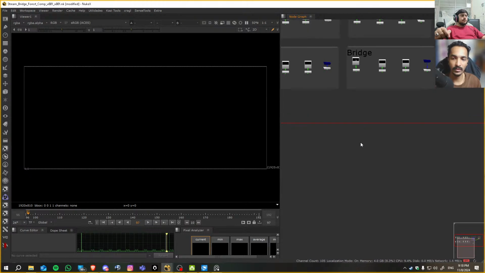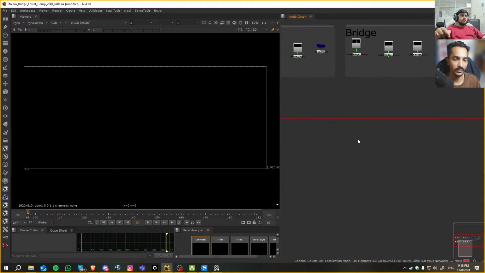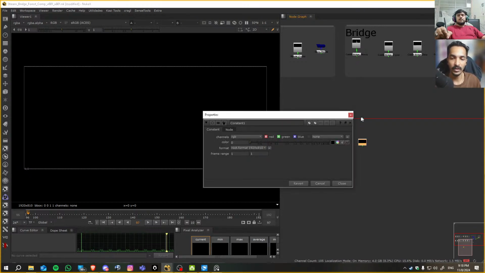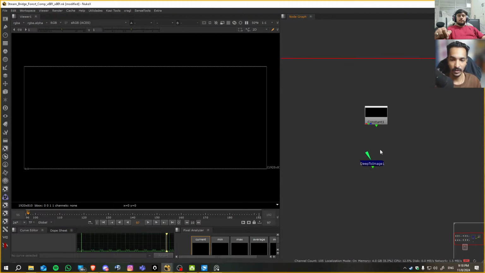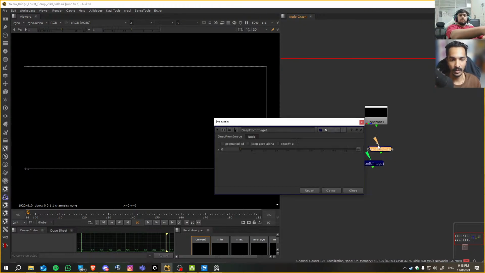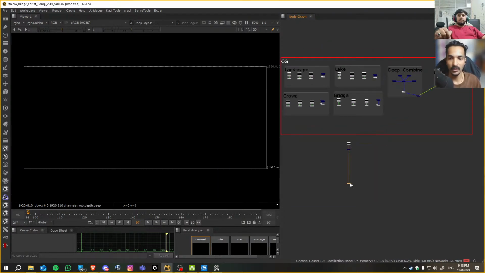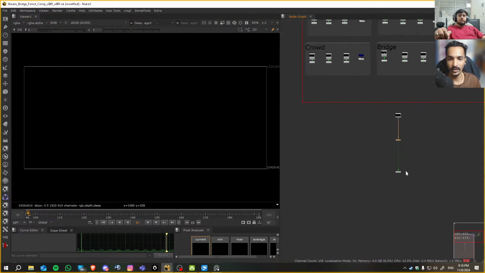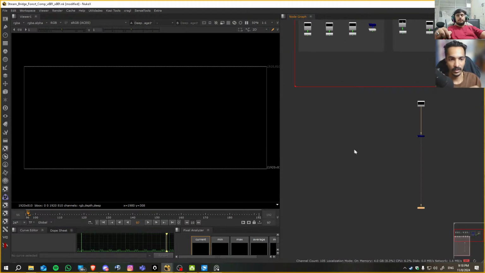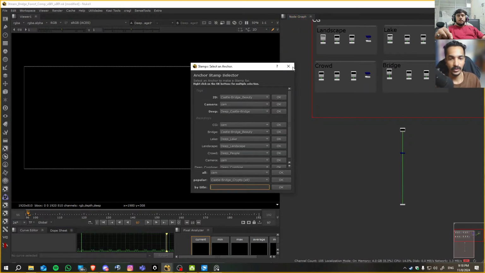So Noman is building a template. While he builds the template, I will talk to you guys. What Noman is basically doing now is a proper AB pipe. As you know, in many of my tutorials I always show you how to merge: you have to maintain the B pipe, which means your background pipe, and then merge all the elements on top, layer by layer. But in deep, there is no such thing as merging A over B. Here we are doing A over B just to see the script flow, so you can see which layer is going where.